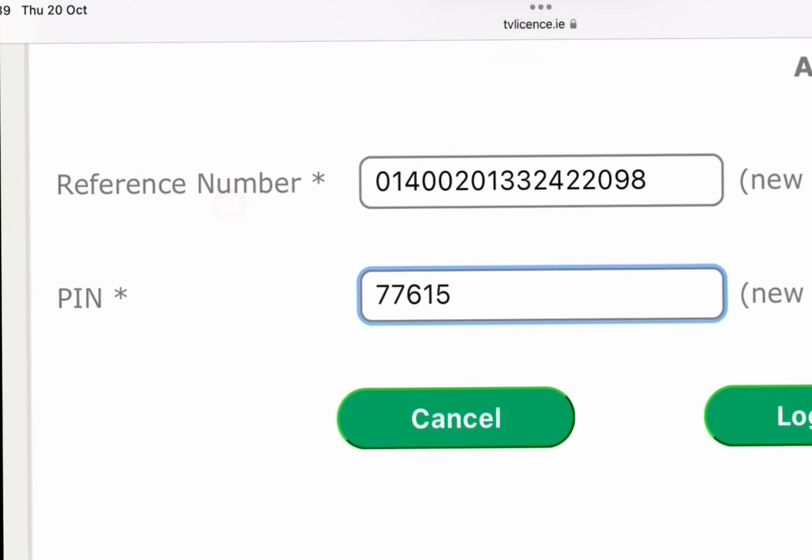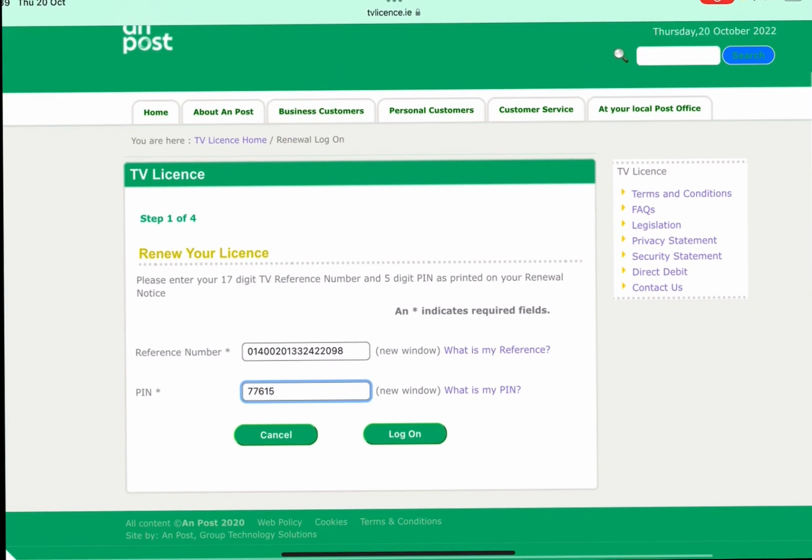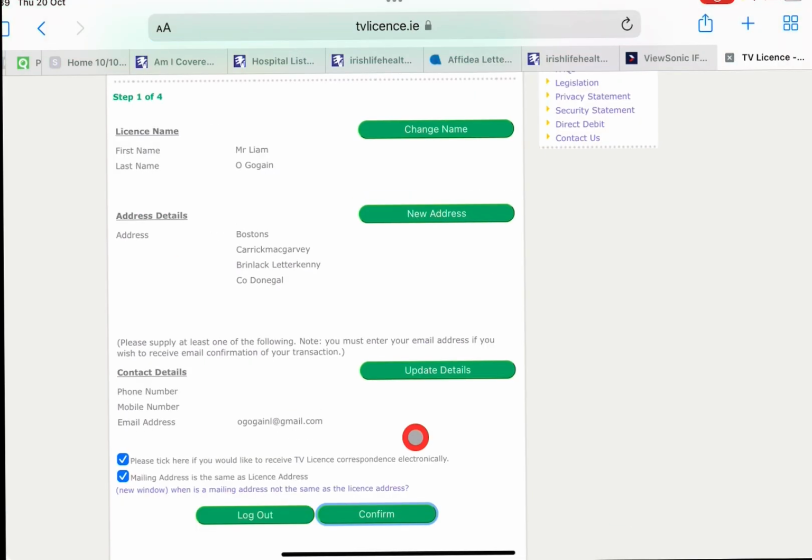So that's my first page filled and it says log on. So we'll just zoom back out again. I log on here, and just click log on. So I'm changing between pressing the touch screen with my finger and also using the mouse. I try and use the mouse as often as I can.